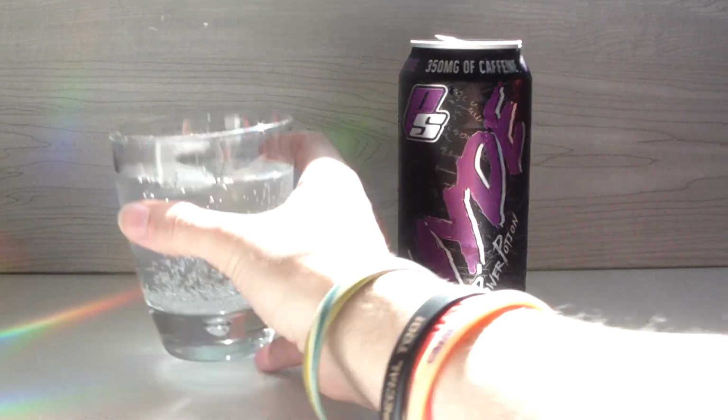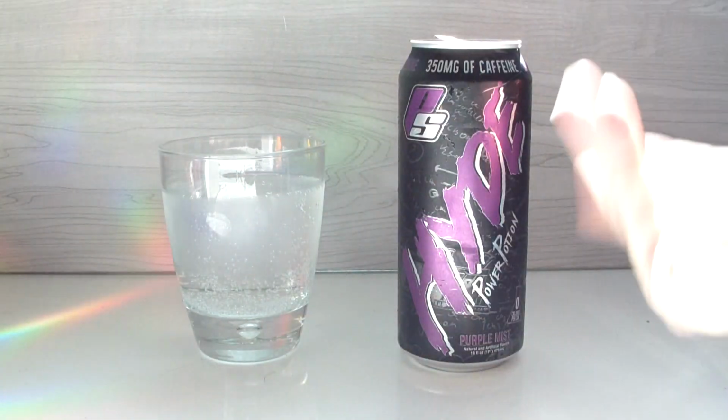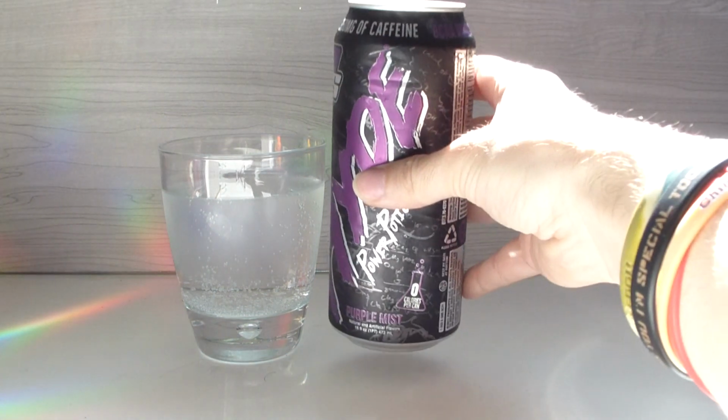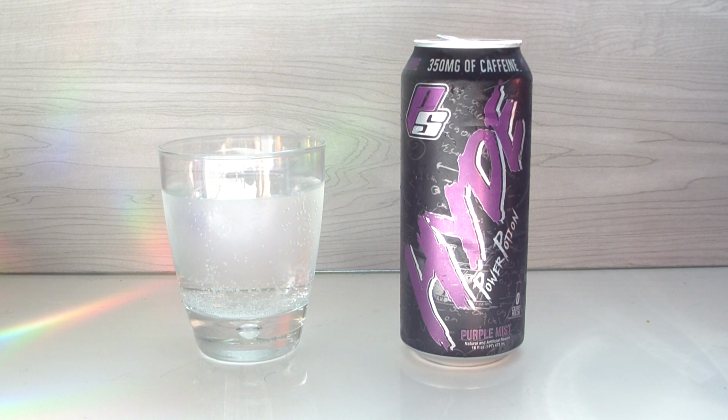Pretty much just a clear beverage here. Totally crystal clear. So, let's take a sip. There you go. That's a good flavor. That's how you do it. That is a very pleasant grape, I believe. Pixie grape. It still has much of the Hyde vitamin tasting stuff going on, but you know what? No, it does not have a nasty aftertaste to the degree of the other ones. This one's much easier, cleaner, much more candy.